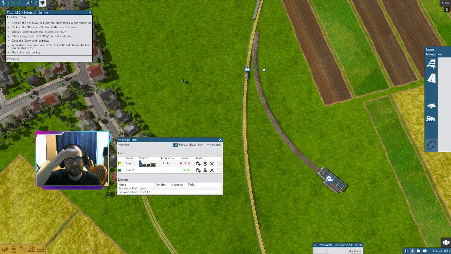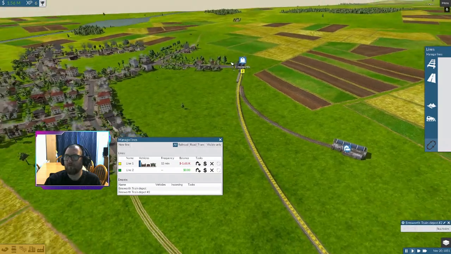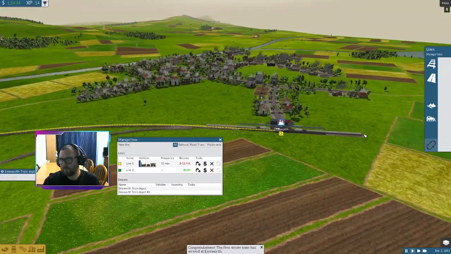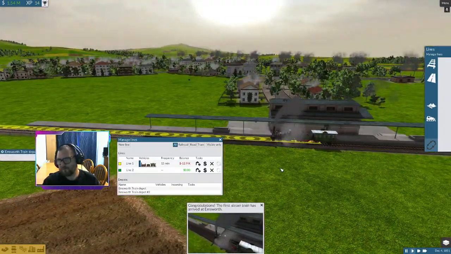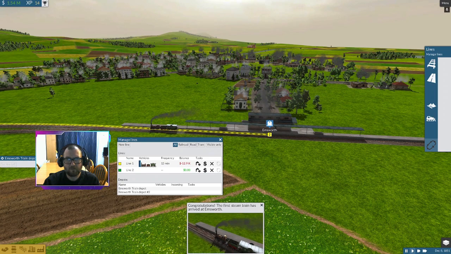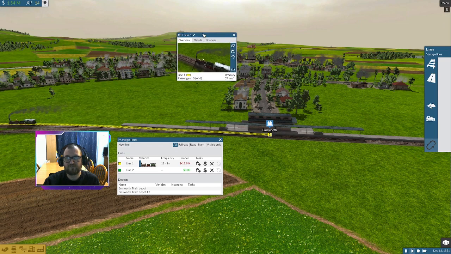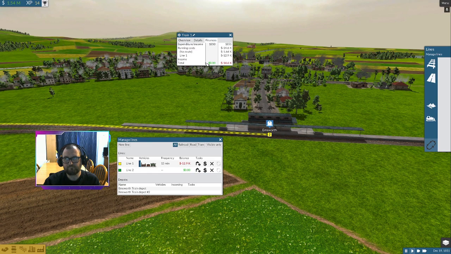I've got a depot that's not connected to the rails. Right, okay, so previous. Next. Is that the end of the tutorial then? Okay. Okay, I lost money then. The first steam train has arrived at Emsworth. Huzzah! Is there a follow train button? Well, there's just a little window. Oh, let's set it to go to depot, set line. Reverse or just stop. Running costs 14k, income nothing.